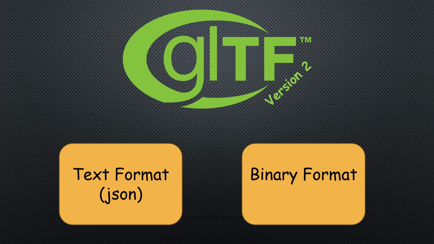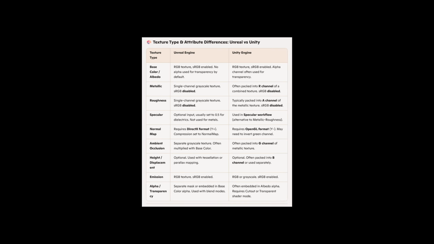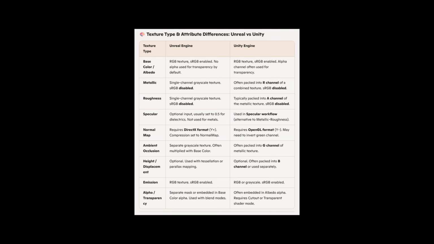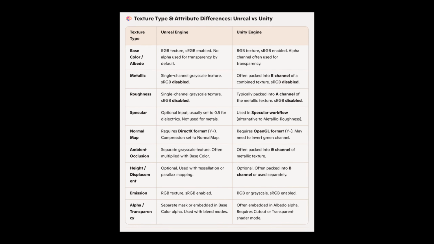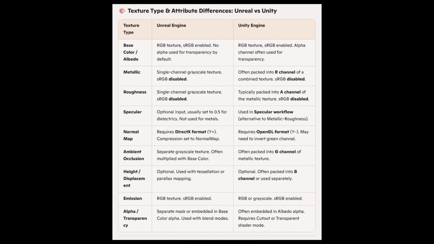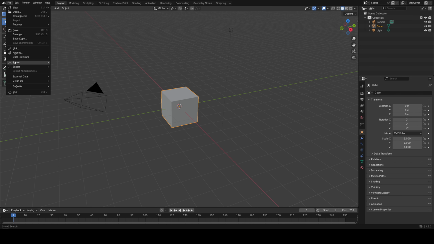glTF is available in text format as a JSON file, as well as binary files. We're going to work exclusively on the second version of glTF, where PBR support is one of the major features. The advantage of PBR as an extension to glTF is the standardization of something which was previously prone to inconsistencies between its early adopters. Both Blender and the Assimp library support importing from text and binary glTF files.